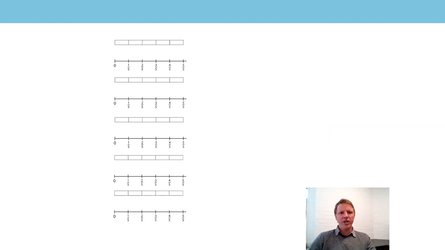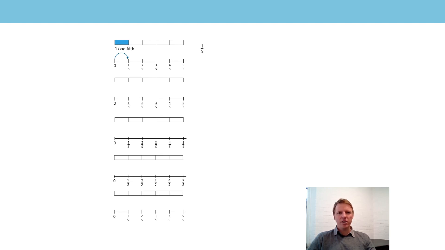To start today's lesson, we're going to think about something from a previous lesson. On the left of the screen I've got a bar model, and underneath the bar model we've got a number line. I'm going to show different numbers of parts and we're going to think about what that fraction will be and where it sits on our number line. To start with, I've shaded in one part. Why is it one fifth? Because the whole has been split into five equal parts. We can say this is one one-fifth, written with one as the numerator and five as the denominator.